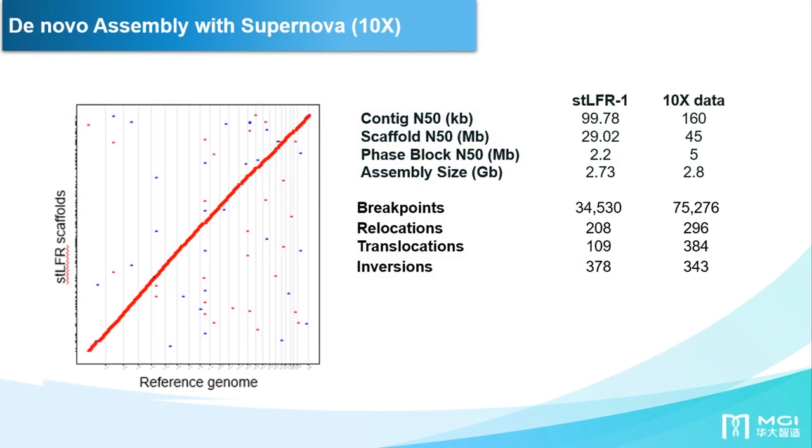And this is more de novo assembly data, using 10x's Supernova software. Since we use the same kind of barcoding method, we can just modify our stLFR barcodes to fit into Supernova's UMI barcode program. You can see the results comparing our data to 10x. Again, the emphasis is that we are doing this at a fraction of the cost of the 10x data.